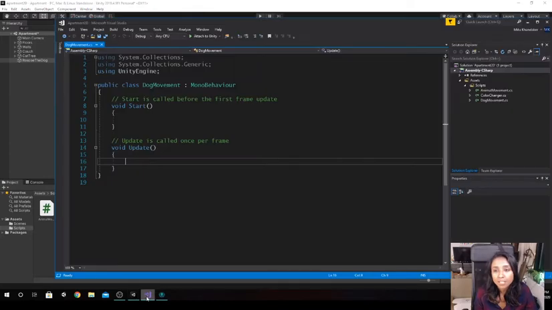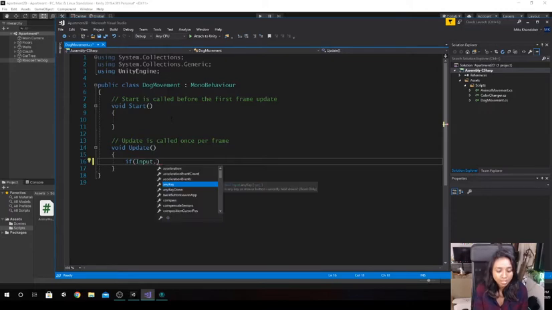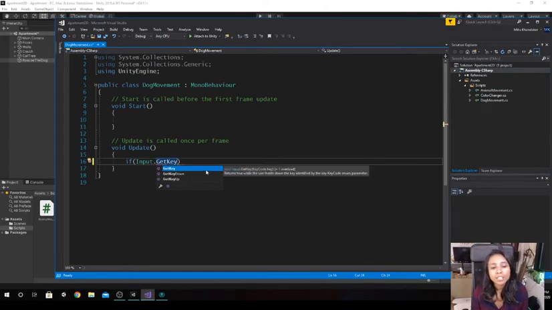So if I go back into the script, I want to check whether the player is currently pressing down a key. I'm going to use an if statement because I want to check, hey, is there a key being pressed? So I'm going to do Input.GetKey. Helps if I can type. And we can see there's actually three different versions of this function.